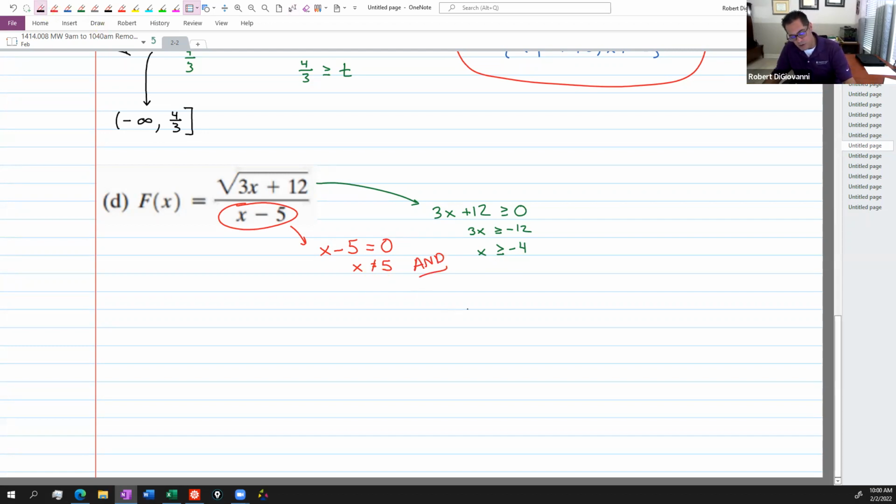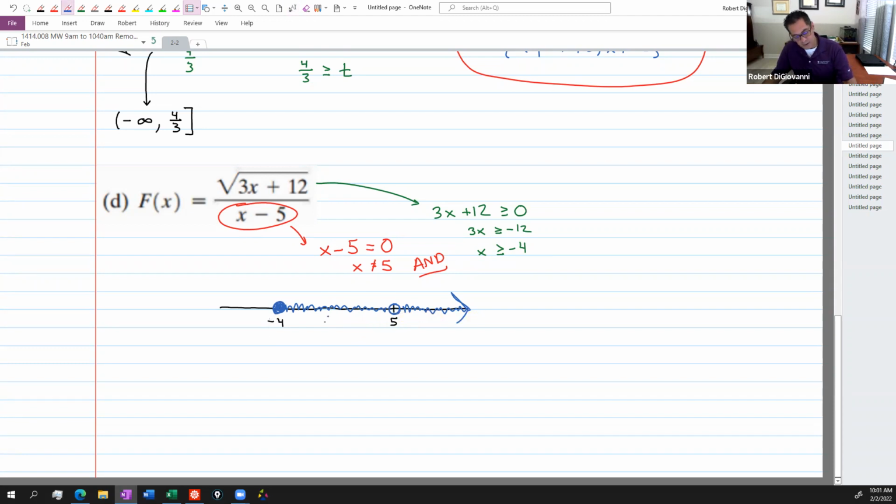So what I would do is I would draw a number line. I would put negative 4 here, and I would put 5 here. And then I'd say to myself, okay, X can't be 5. We already know that. So I'm going to take 5 out of here. X has to be bigger than or equal to negative 4, which means to the right of negative 4. But we can't be 5, but we can be bigger than 5 forever this way. And we are allowed to be negative 4, because we are greater than or equal to. But that's it. It's just the stuff between here and here, and then the stuff from 5 on.